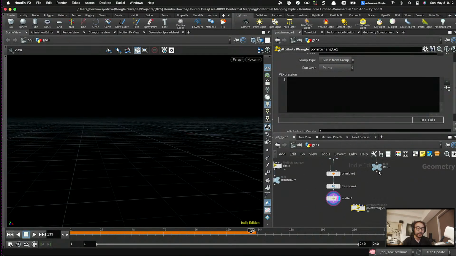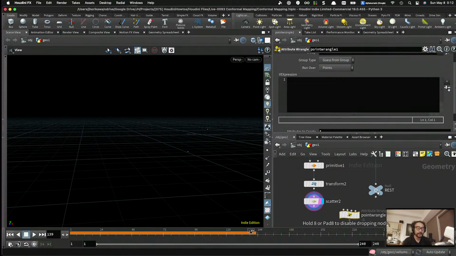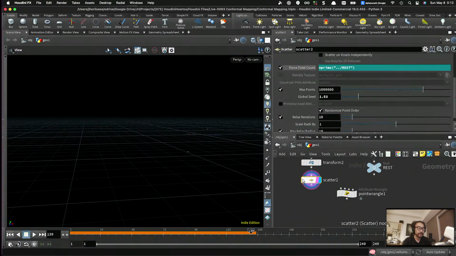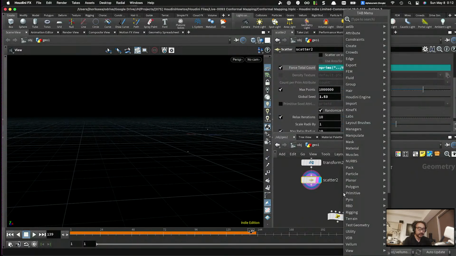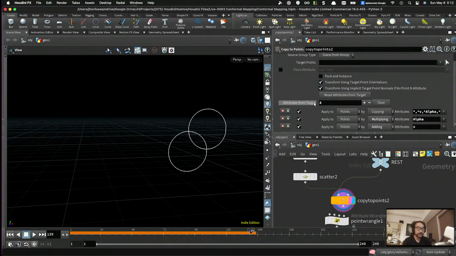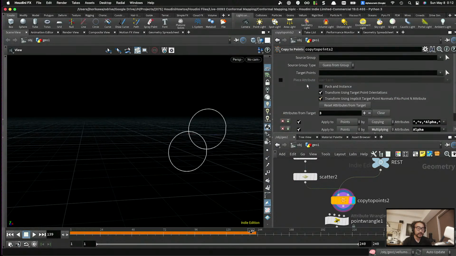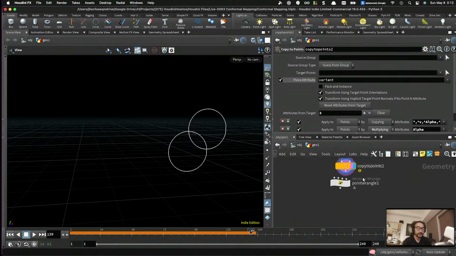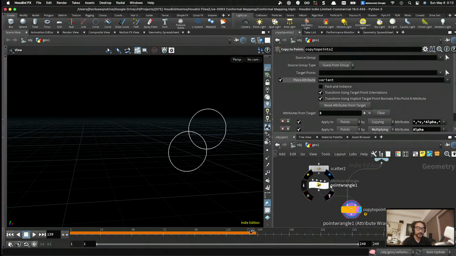Since I want to separately place this to each of the points, I can use another copy to points using a variant, and for each of the points and primitives I can set the variant.